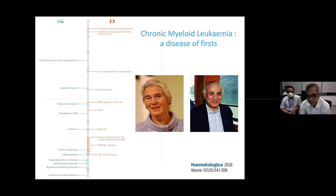The lady shown here is Janet Rowley, who clarified that the Philadelphia chromosome is not just a shortened chromosome 22 but a translocation between chromosomes 9 and 22. She also identified that translocation t(15;17) is the sine qua non for APML. We later discovered this translocation gives rise to BCR-ABL transcripts, and it was only in the new millennium that tyrosine kinase inhibitors emerged as the magic bullets that changed how we treat cancers.